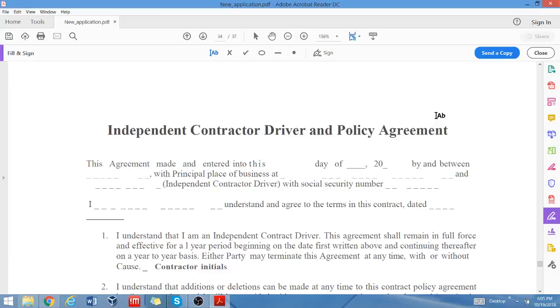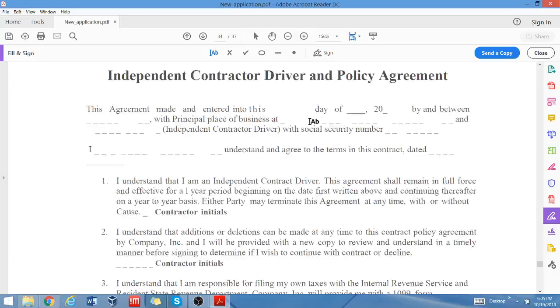Okay, now we come on to another page. Read it very carefully. This you can leave, we can fill it in because that will be the day you are hired. Here you're going to type Alpha Transfer LLC. We can reduce the font.